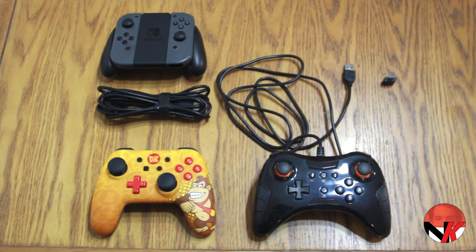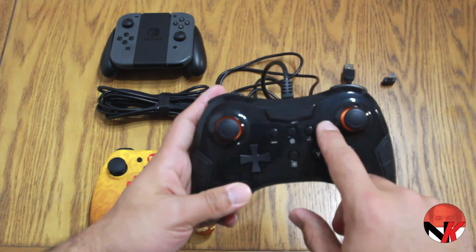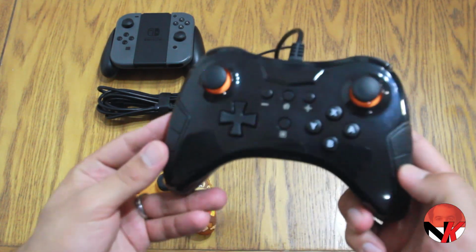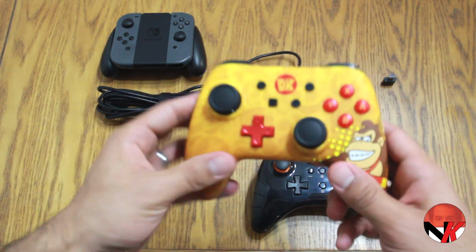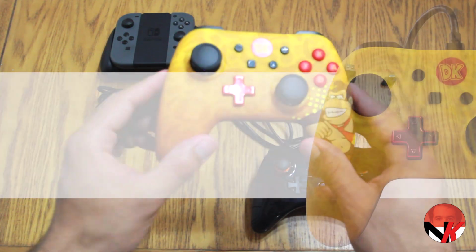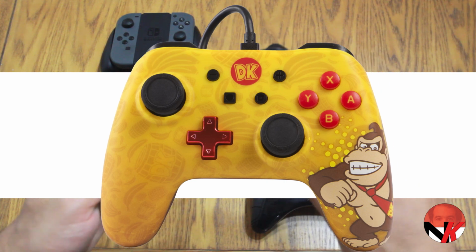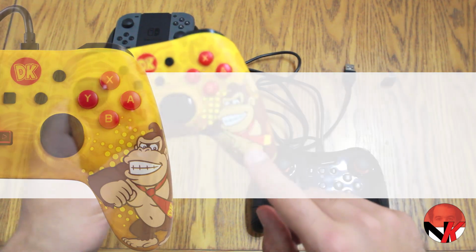Now, when it comes to the material finish of the faceplate of the controller, you can clearly see by the reflection of light that the Adobe controller has a shiny plastic finish, except for, of course, these two grips on the side. The Donkey Kong controller has a matte finish, except for perhaps the Donkey Kong logo right in the middle there, and the finish, the print itself, is absolutely gorgeous. It has these Donkey Kong barrels, it has the bananas all over the place, and of course Donkey Kong himself.